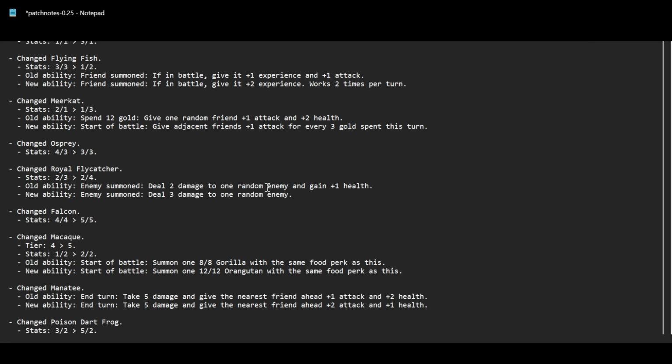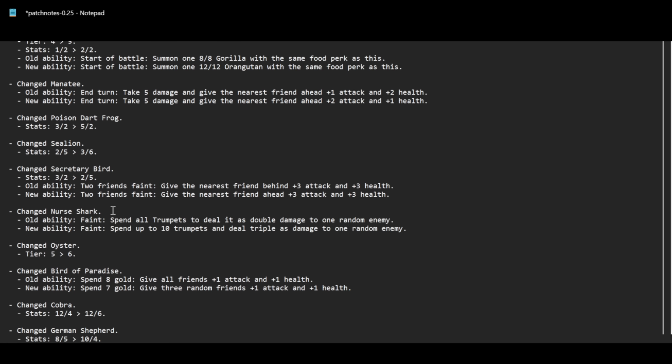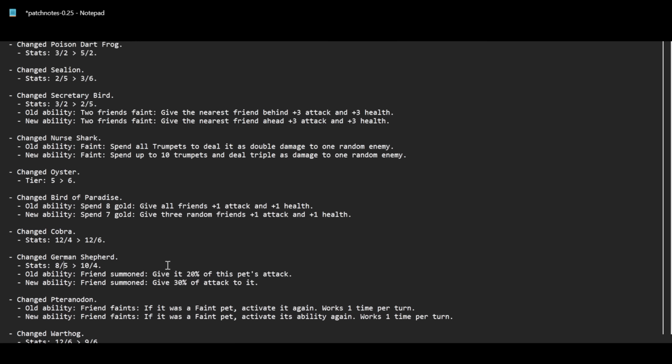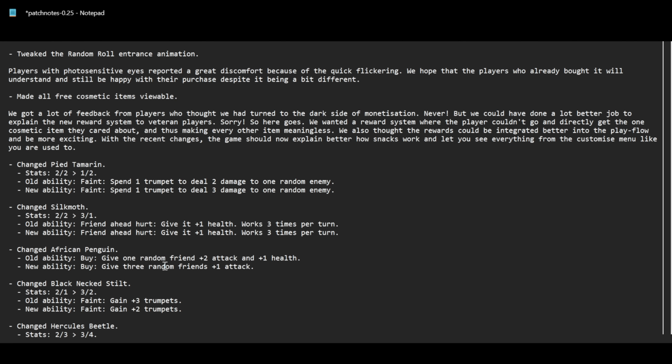Maybe second patch will be Pack 3, and then Pack 2, Pack 1 will be mixed together, something like that. I'm hoping we see a few more buffs to these really, really bad pets. I think some of this stuff is going to get changed again. If I had to put my finger on it, it's going to be Nurse Shark, it's going to be German Shepherd, and it's going to be Wildebeest. But other than that, I think I like most of the changes, to be honest with you. I think most of them are pretty good.